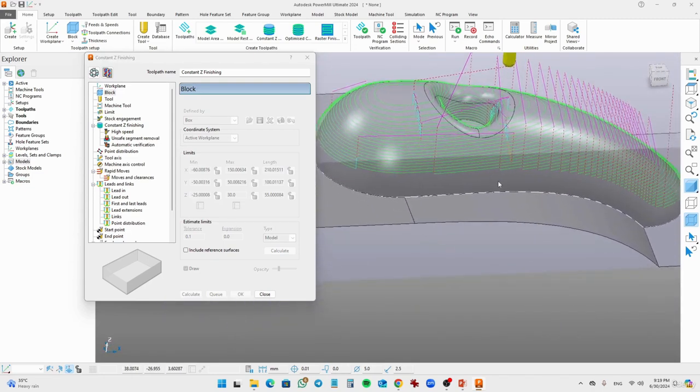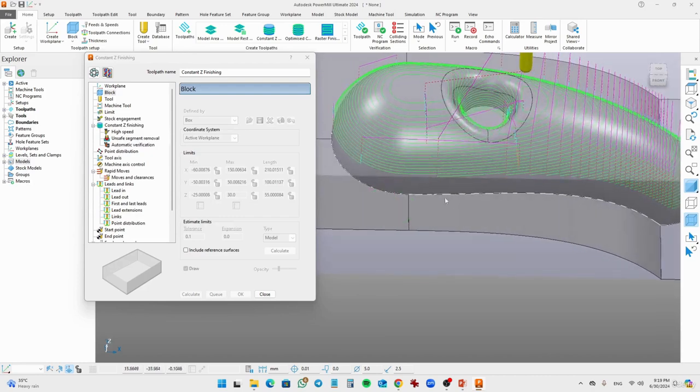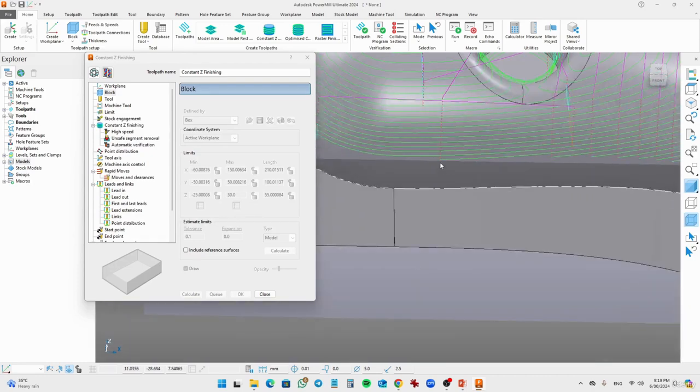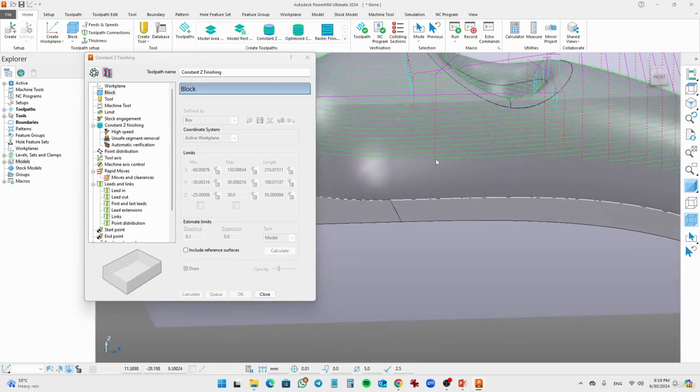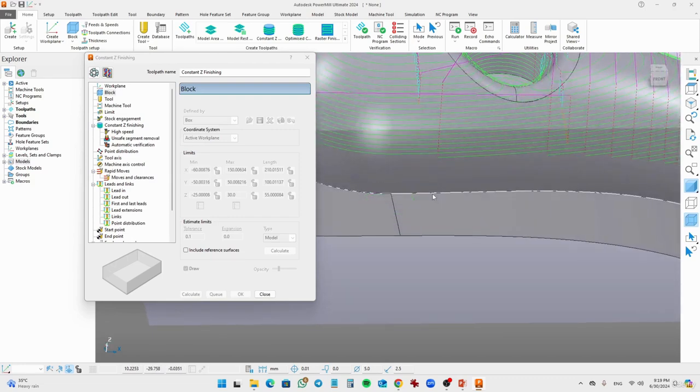What you have seen over here is that the cutting toolpath does not go down up to this point, because the tool contact point is here and it's not going any further outside of this, because the boundary shows that the tool must work within the boundary.